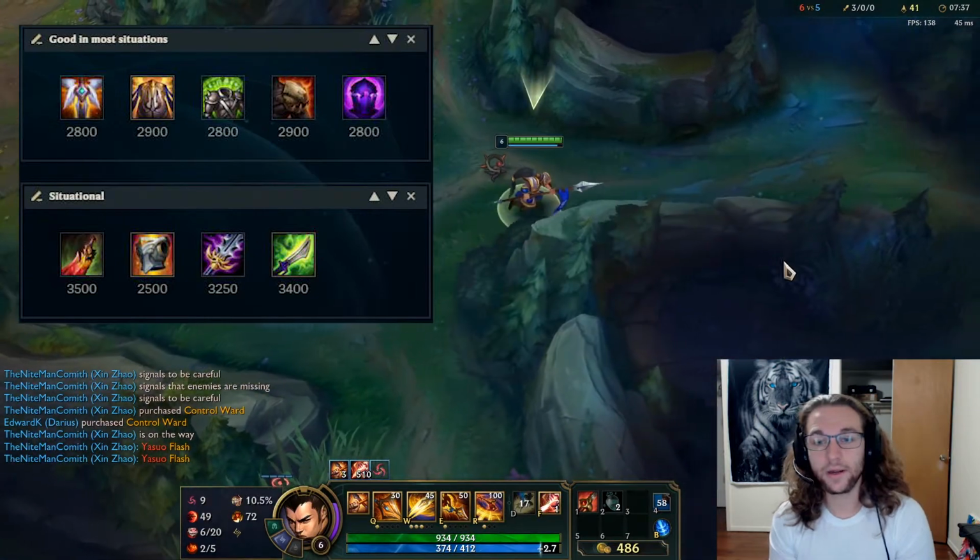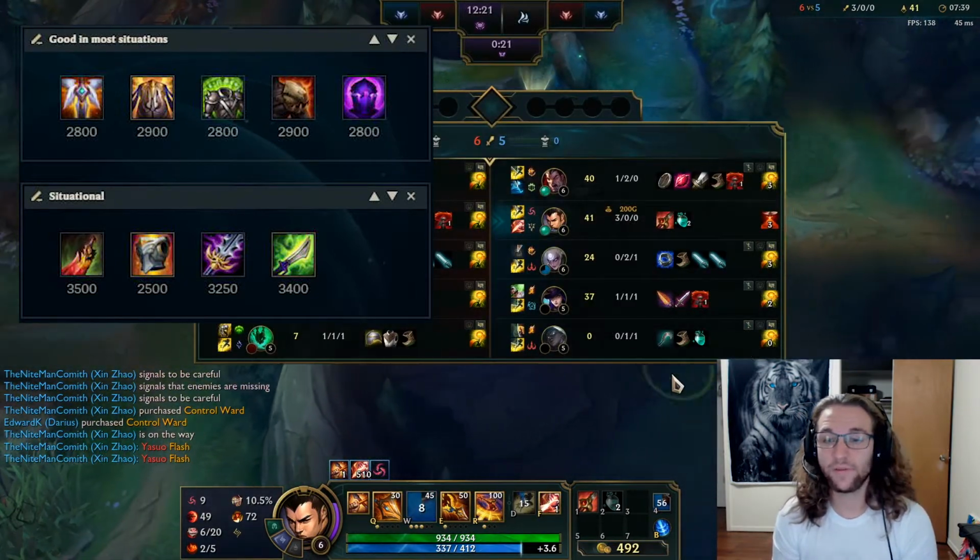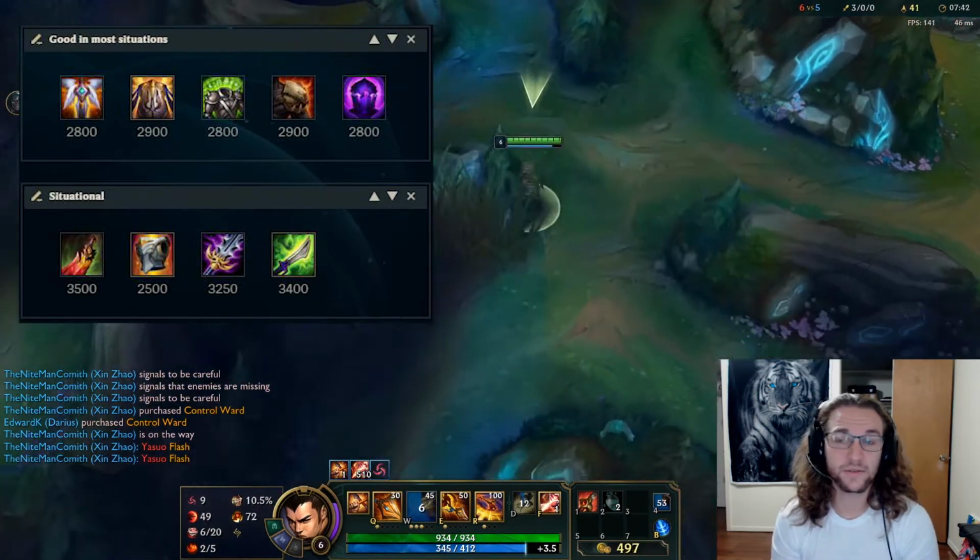Obviously, we have the Maw here as a situational item if we have high AP. If you build the Maw, remember you cannot build Sterak's. The passives do not stack.